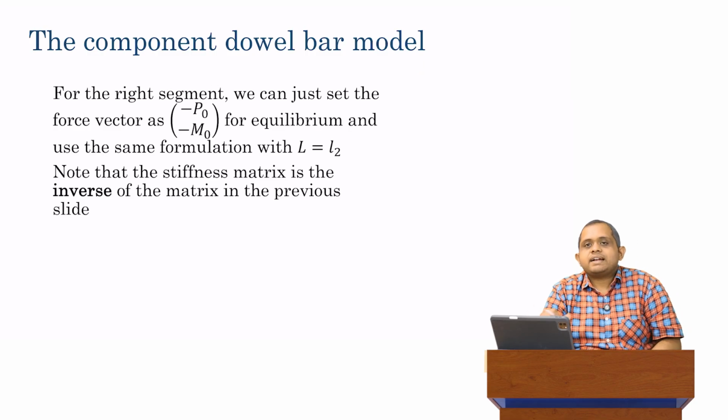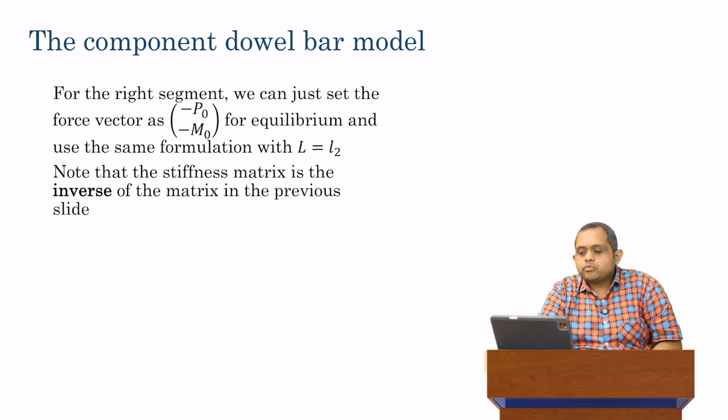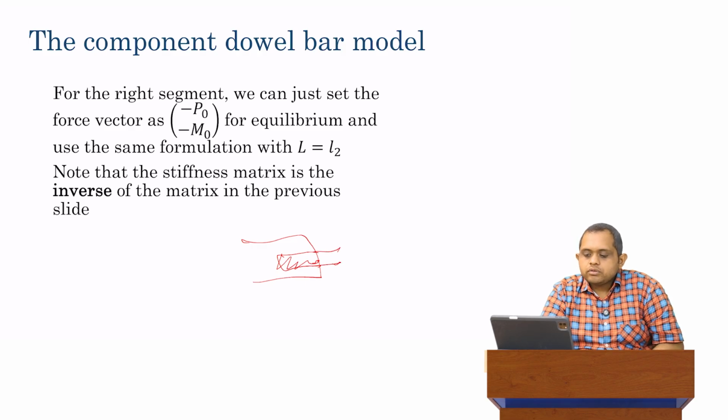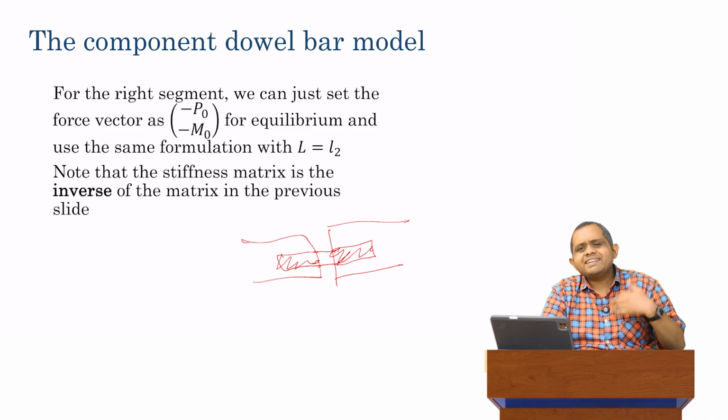Now, for the right side of the segment, we looked at the left side over here, so we already saw what's happening over here. We were able to generate the stiffness matrix for this part. We have this little overhang over here, which we're going to model as a Timoshenko beam. We already saw the stiffness matrix for that. And then for this right hand side, again we have an embedment, and the stiffness matrix for this part is the same as the stiffness matrix for this left hand side.